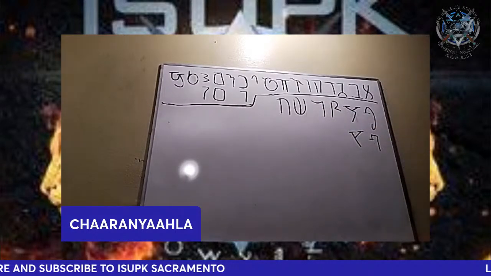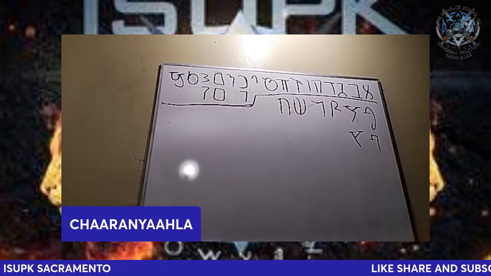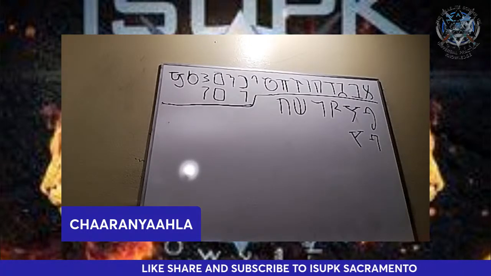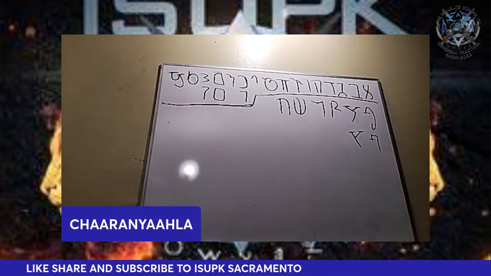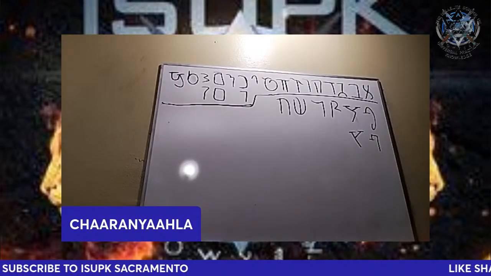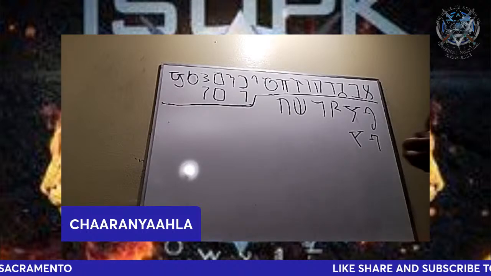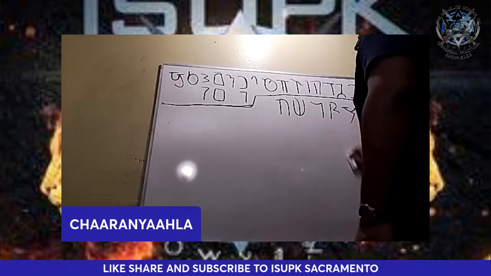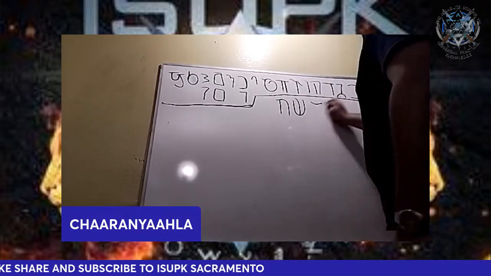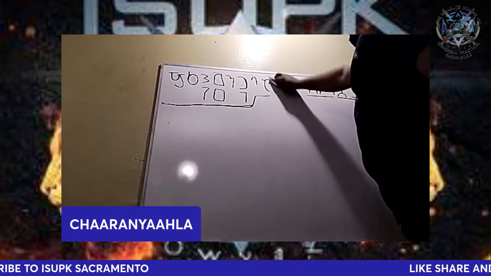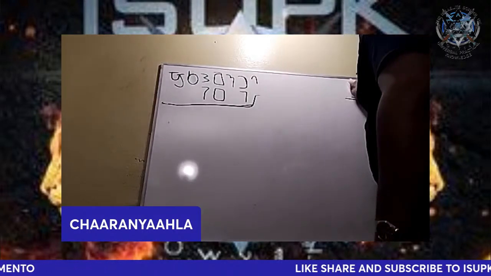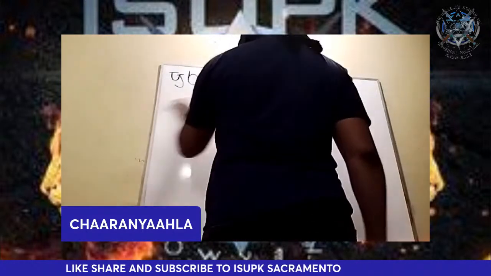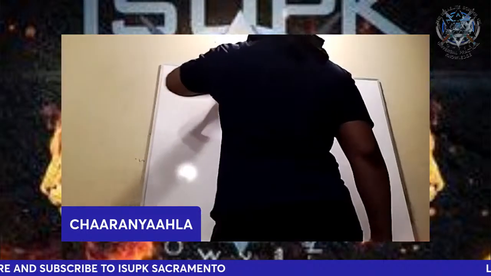So once again: A, ba, ga, da, ha, wa, za, ka, ta, ya, ka, la, ma, na, sa, I, pa, tazah, kwa, ra, sha, and fa. The Hebrew language is the oldest and most simple language. There are no characters considered to be vowels. Even the I sound is not considered what you would call a vowel, in the language that we speak in America or the empire scattered abroad.